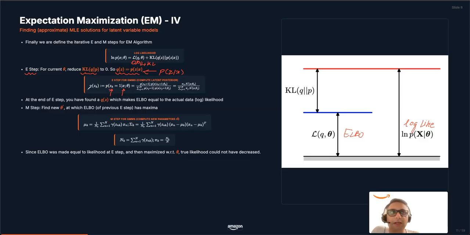That is what is called assignments, the gamma parameters, so the assignments of z. These are explicitly computable. But effectively, all you're doing is computing P of Z given X. Once you compute this, you explicitly set Q of Z to P of Z given X here. So this thing goes to 0.